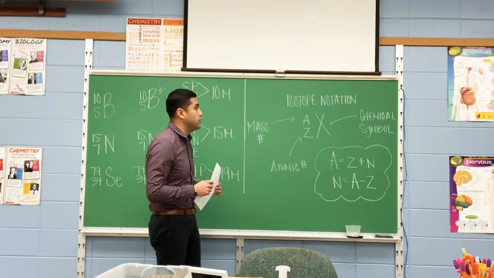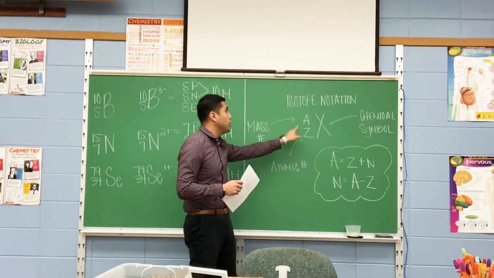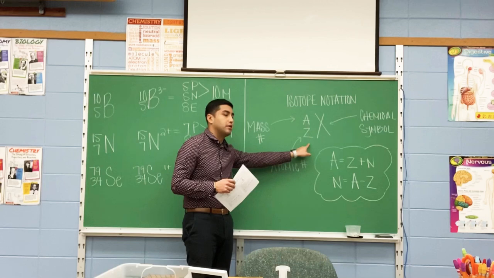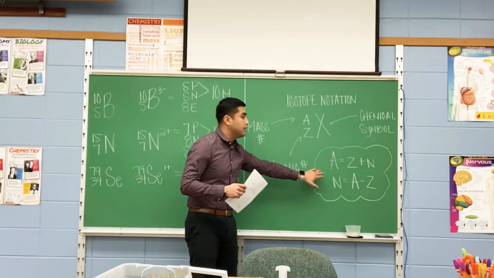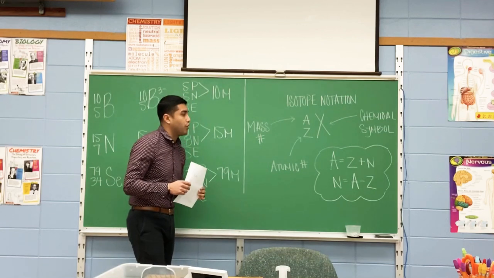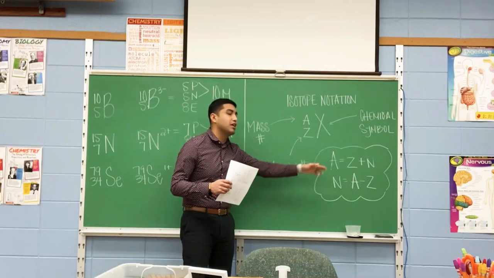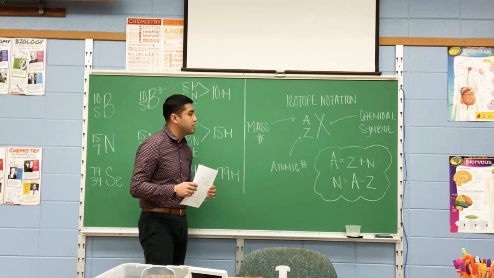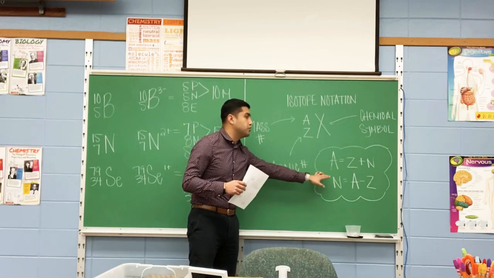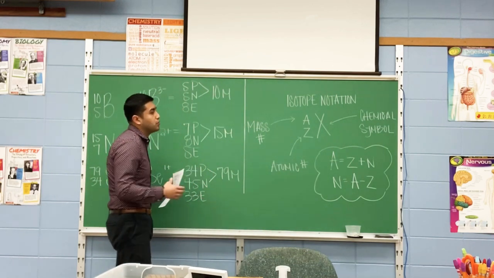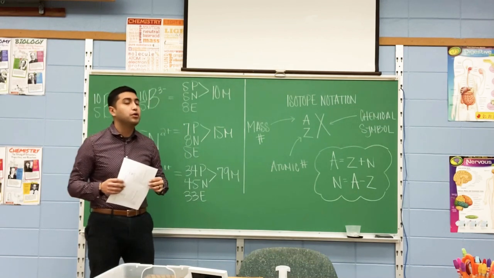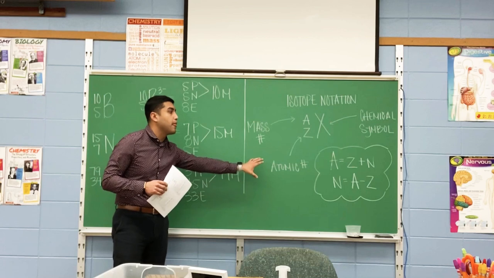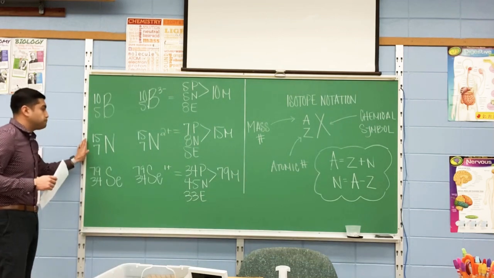So our isotope notation, this is from yesterday, it's just a reminder, this is how you notate them. This is the diagram you use. You use your chemical symbol, your total mass, and then your atomic number. These are the two simple formulas you use for that. If you want to find your mass, you're going to add your protons and your neutrons. If you want to find your number of neutrons, you're going to subtract your number of protons from your total mass. That's from yesterday. You need to go back and watch that video.